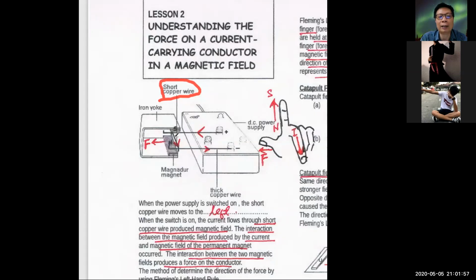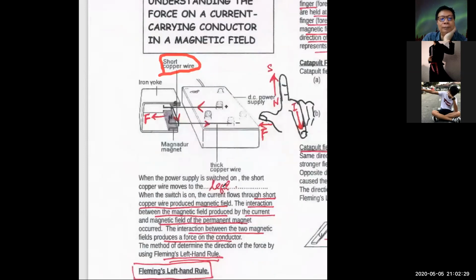So when you have current, the current must flow. We don't see the current here, only see the current inside the magnetic field, because the magnetic field is here, north to south. So when current flows through a magnetic field, it produces a force. And then the force sometimes pushes to the left, sometimes to the right. There's another method to determine that. Okay, and now we go through the paper here.